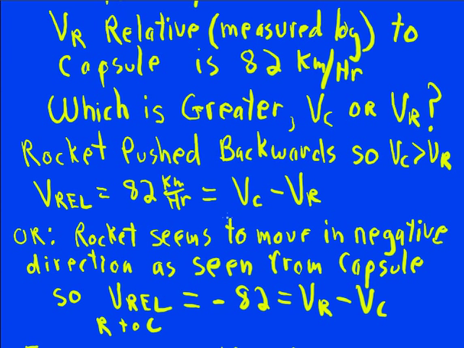One equation we need for this is relating the relative velocity to the capsule and the rocket's velocity. Relative velocity is the difference between the two, but if I want it to be positive 82, it's the big one minus the little one. So setting up this equation, I know it's Vrel equals Vc minus Vr, where Vrel is positive 82.